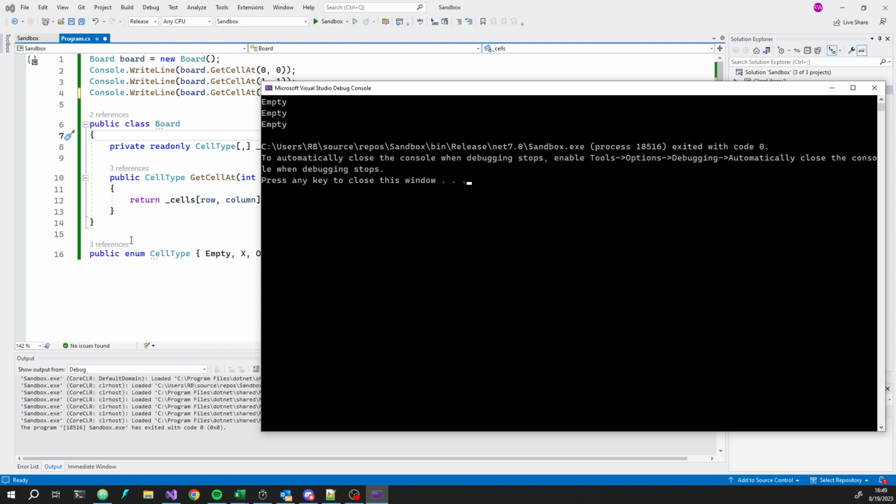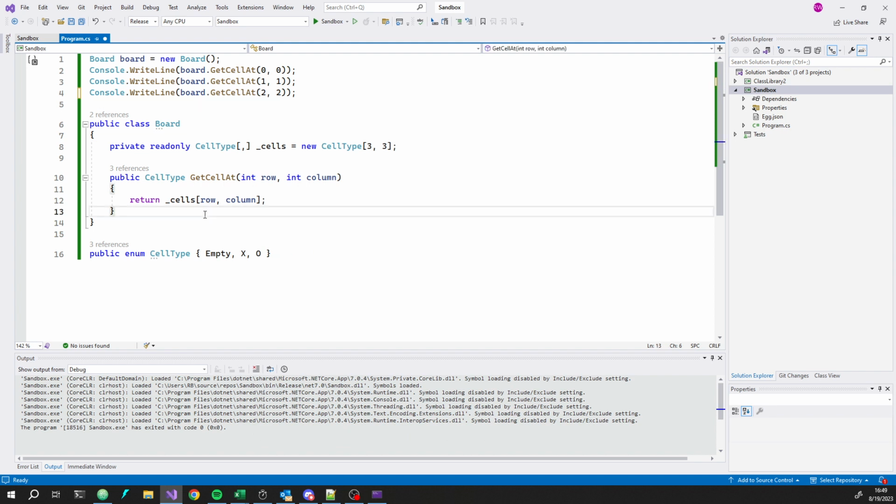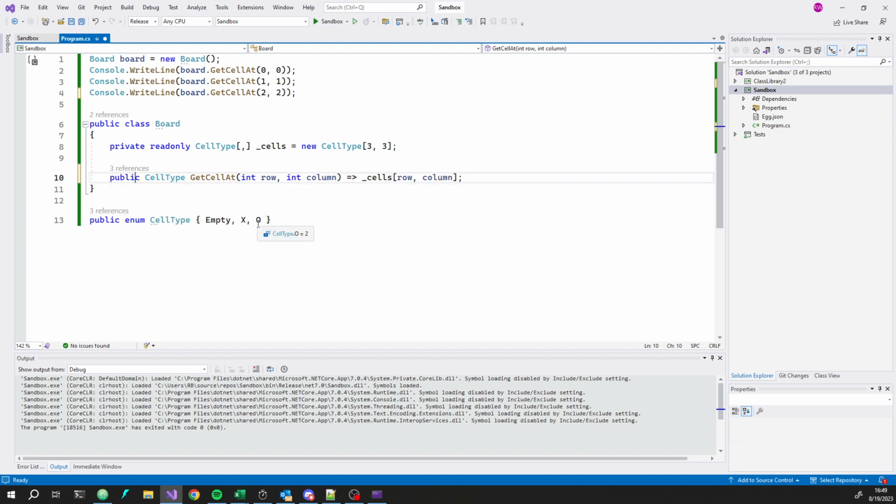We don't want it to say empty. We want it to just look empty. We'll get to drawing the board more in a minute. I am, however, going to turn this into an expression body. I prefer those. Not everybody does. To me, it's less code, and it's easy. It's both less and, for me, easier to understand, at least once you get used to the syntax of this little expression body, the fat arrow operator.